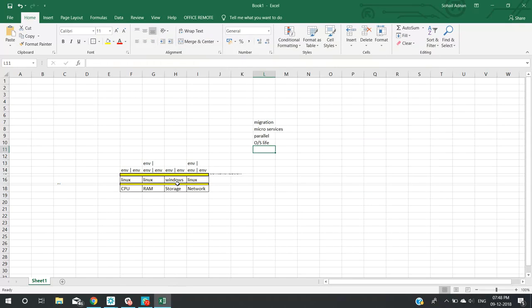Nice. Now, there's already a performance penalty because there's a virtualization platform sandwiched between your hardware and your operating system. And there's another virtualization or containerization platform between your containers and your Linux or Windows operating system. So there is more of a performance penalty here because there are too many layers of code on top of each other. But if you could trade off that performance, that 8-10% performance degradation, the payoff is heavy. The payoff is ease of migration, microservices, the ability to run things in parallel, cost savings, and you can ensure that your operating system life is intact.